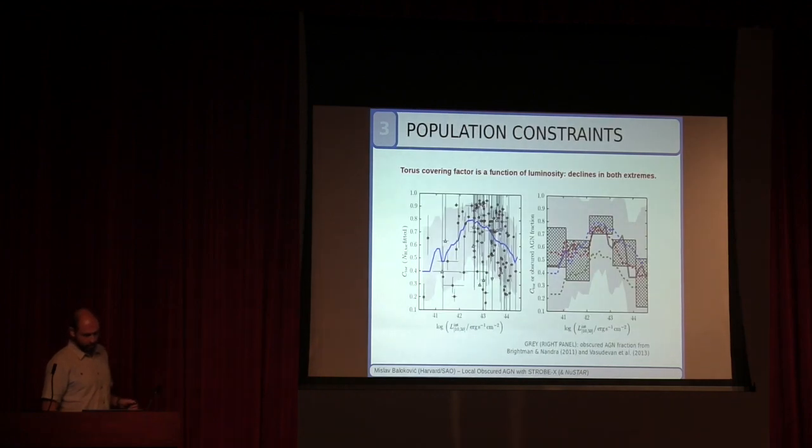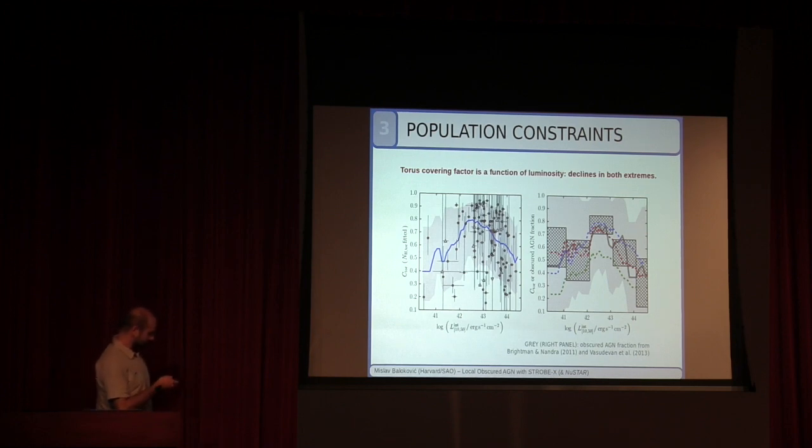I'll just point out the most interesting result here. So this is the covering factor measured from Swift XRT spectra, as a function of luminosity. And you can see these are individual measurements, and they have large error bars for now, but then if you average them, or take a running median, as a function of luminosity, you get this blue line. And then the gray area is the 1 sigma uncertainty in that. And you can see that the covering factor on average goes up, peaks somewhere here at 10 to the 42 point something, and then it drops off to higher luminosities.